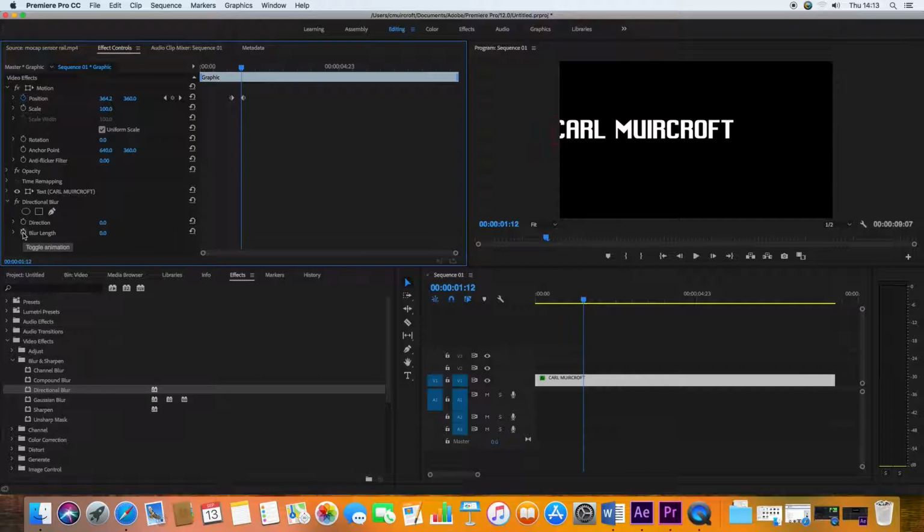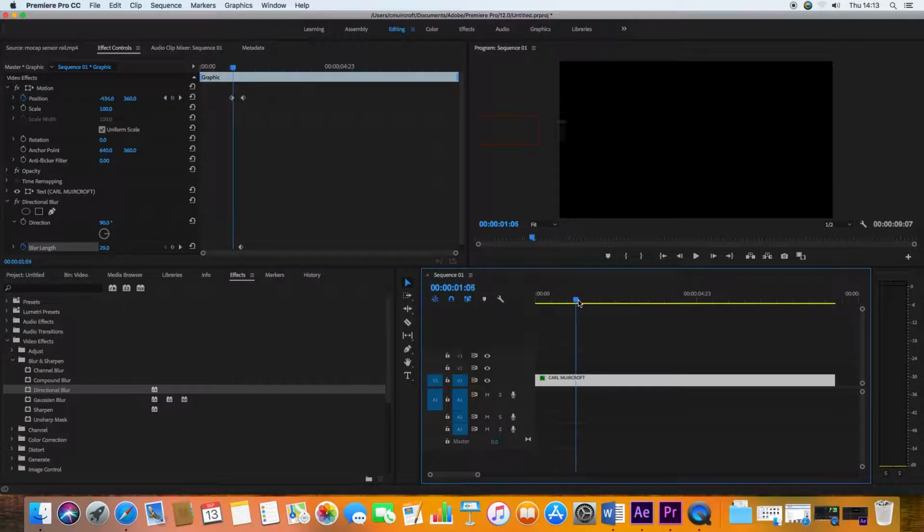Let's click on the blur length and let's bring up the blur. Immediately I know that I need to change the direction. Unfortunately I don't have, I have it there if I want to see it, but otherwise I'll just have to do it by numbers and degrees. If I've got it at 90 degrees, I know it's going to be perfectly horizontal. That's not perfectly horizontal. I'm going to type in 90. There you go. That's what we've got so far. You just need to finish off the animation there.